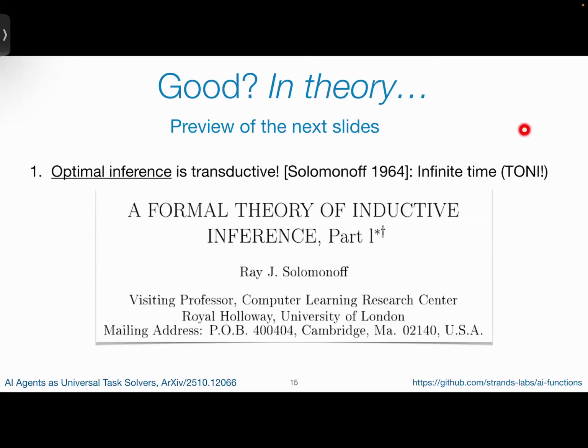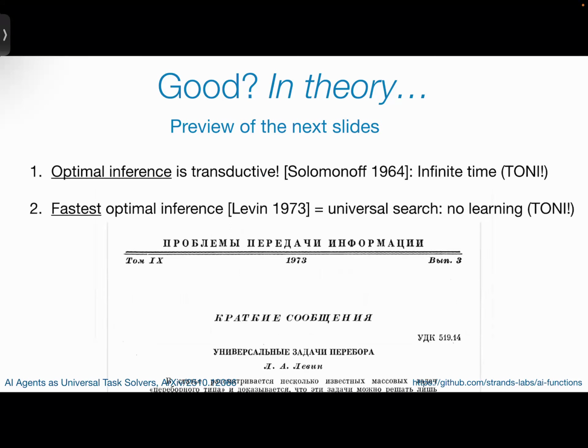So in 1973, in the same 3-page paper that introduced the notion of NP completeness, which you might have heard of, Levin introduced an algorithm which is not only universally optimal, but universally fast, meaning that there's no specific bespoke solver that you can design for a specific task. This one is as good as that up to a constant. Again, fantastic. What is the problem? The problem is that that constant is astronomical. Again, theoretically interesting, but not very useful. And also, no learning either. So this algorithm is basically a tree search, and it doesn't learn. It's the same algorithm whether you do 2 plus 2 and want the answer, or you're trying to solve the Riemann hypothesis, same exact procedure.